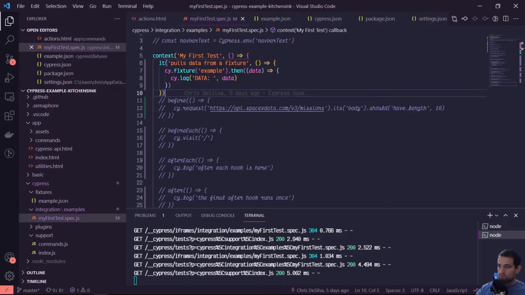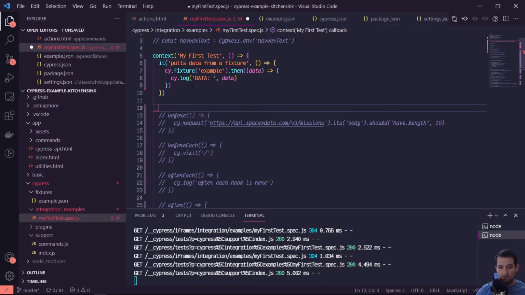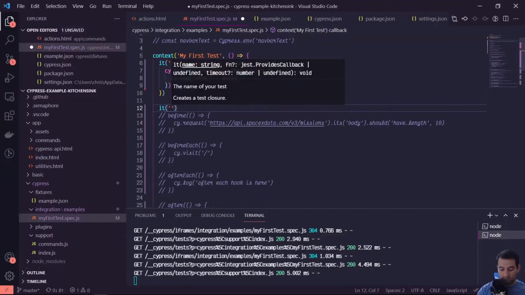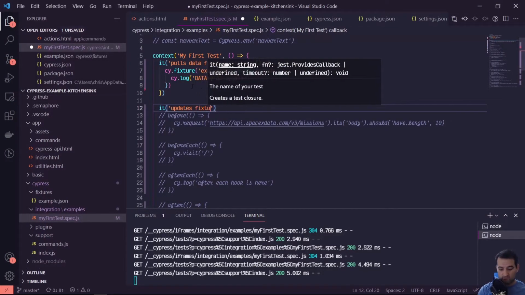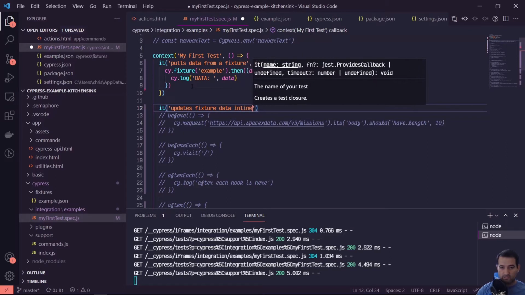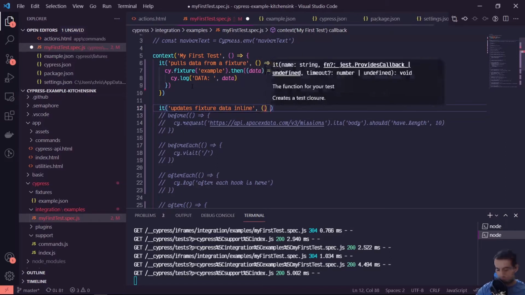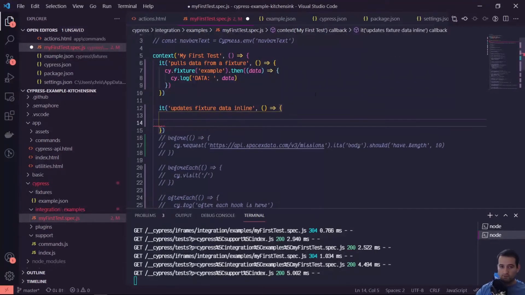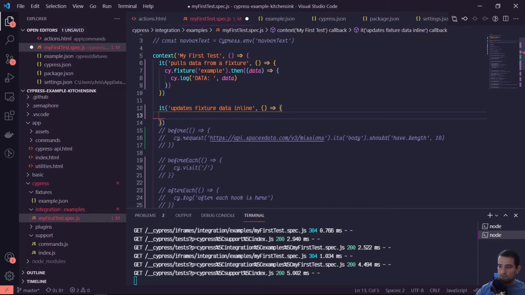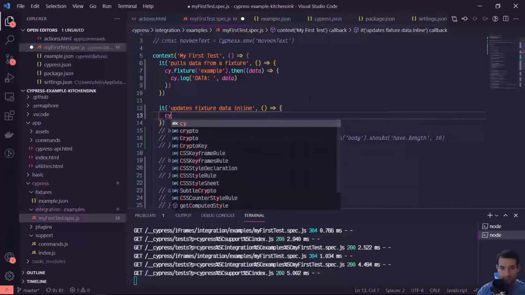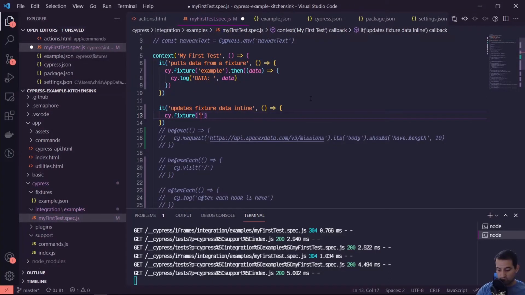So let's take this a little further. Now that we have access to this data, we can also update it inline. So if we wanted to modify that data for a specific test, we can say it updates fixture data inline. And so what we do here is our cy.fixture command from before, where we're pulling from example.